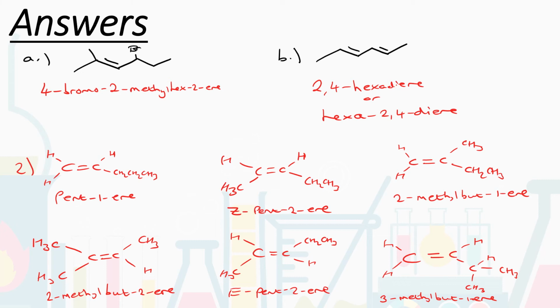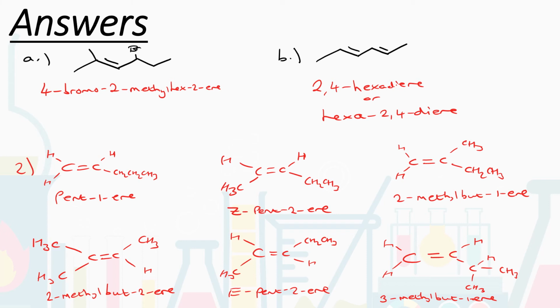The second example here is an alkene, a molecule where we've got 2 alkene double bonds. So we're going to have diene, di for 2 of them, diene somewhere at the end. And again, our longest carbon chain is 6 carbons long. So again, it's based off a hexyl group. Then we have no other substituents.